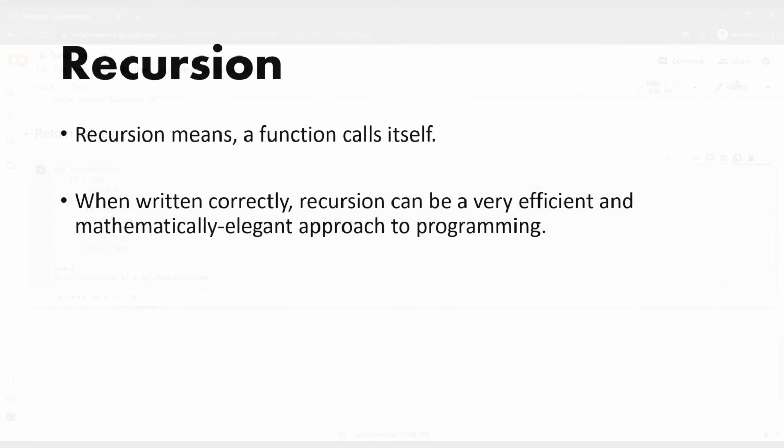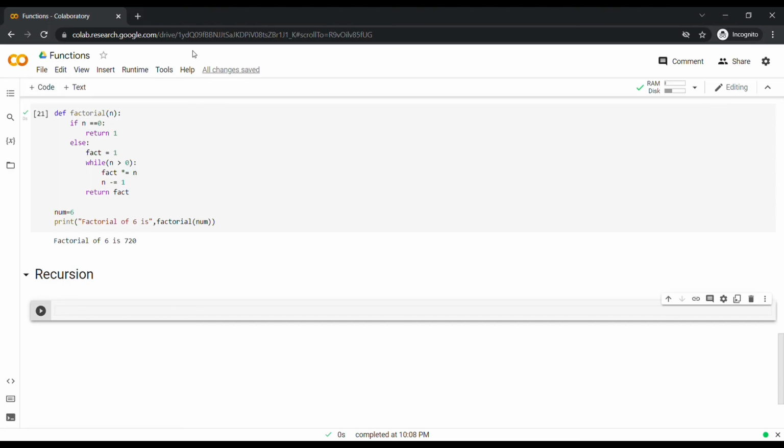Now, let's see about recursion. Recursion means a function calls itself. This concept is not usually preferred because of the excess amount of memory and processor power that is needed. However, when written correctly, recursion can be a very efficient and mathematically elegant approach to programming.